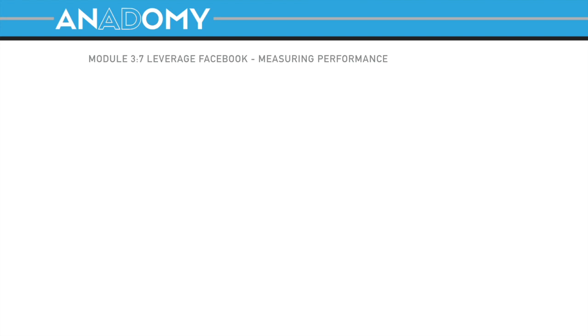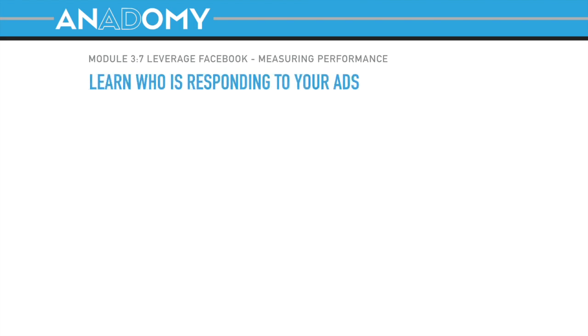In our campaign structure lesson, I showed you two different conversion campaigns, broad to narrow or narrow to broad. In that lesson, I showed you how you can start with a broad audience and get narrower on it based on looking at insight after you've already run an ad. Facebook actually gives you the ability to learn who is responding to your ads, and they do this in three main categories. The first is performance. Performance is basically a chart that's going to show your results over time, and they'll lay it out on a graph for you. You can hover over different portions of that graph and it'll show you performance by day.